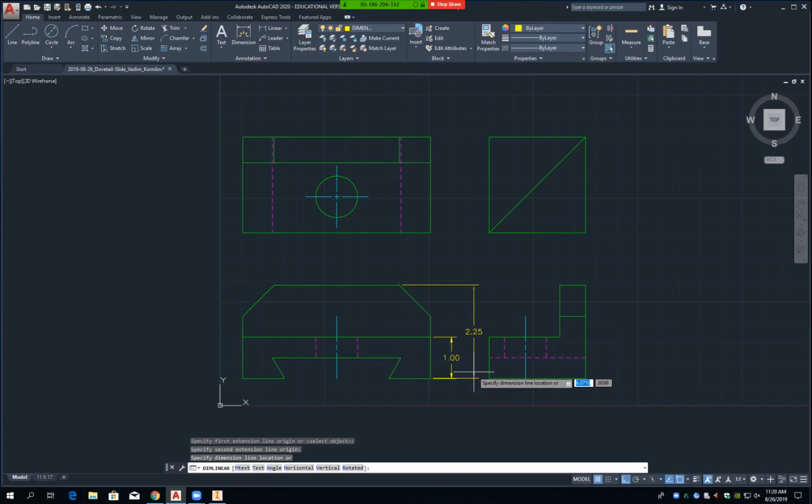So I could use either one of these commands, but how do I activate which one I want to use? What am I going to type in right now? What's the highlighted letter? A or D. A is going to give me the angle command. D is going to give me the distance command. Does that make sense? So which one did we want to use? Okay, let's go with angle. Right there. Or you just click it in right there.